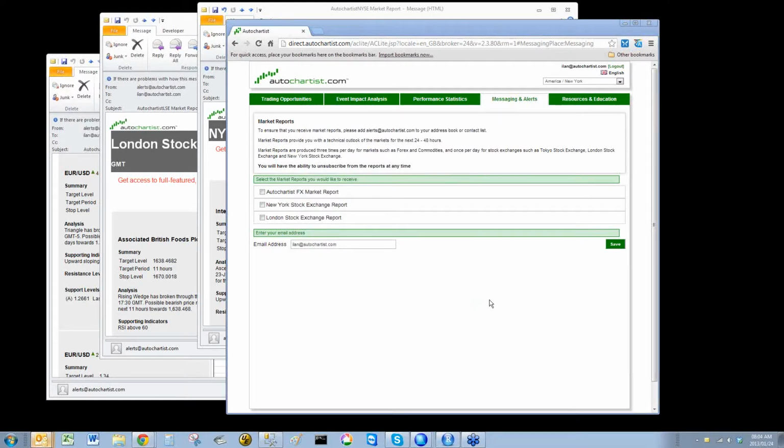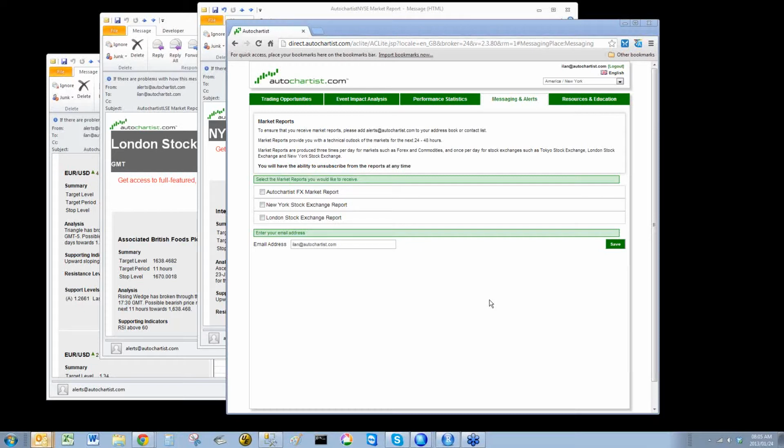Many of our users struggle to get into the platform every morning, and they find it quite tedious to get the research through Autochartist. So what we've been thinking about at Autochartist is different ways of getting into the platform. One of the ways we provide is through a plugin through MT4 or through the broker's websites. But now we've taken it to the next level, where we provide you with the ability to subscribe to email alerts directly from inside the Autochartist platform. That means all you need to do is get into the platform once, set up your email alerts, and you'll be getting emails in your inbox.